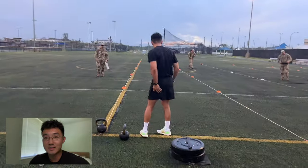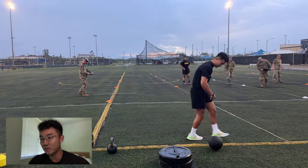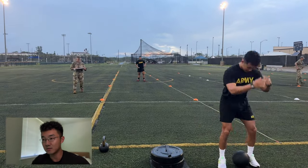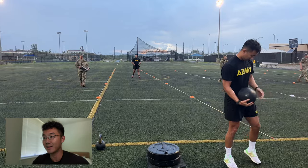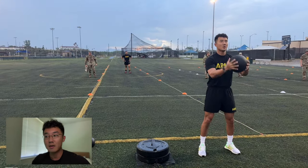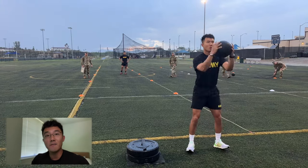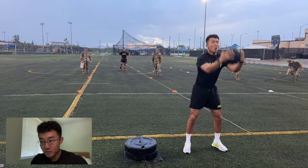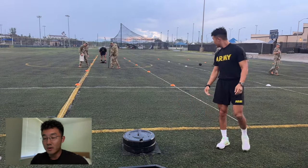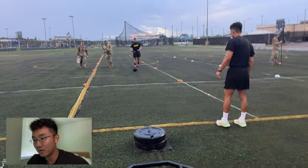It wasn't a max score — didn't want to make people feel bad out there — but closer to the end of the year I'll probably get that 600. The main things to improve on are going to be the standing power throw as well as actually maxing out the two-mile run. I haven't been doing any cardio since I got here because my focus right now is hitting a thousand pound club and maxing out those lifts, as well as gaining body weight in the form of solid muscle mass. It'll be a lot easier to do the standing power throw when I have more force exertion to chuck that medicine ball.